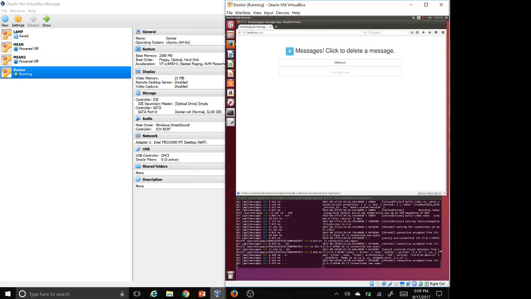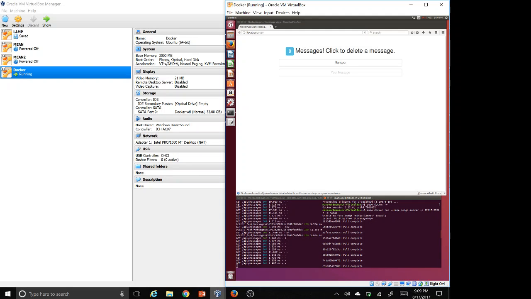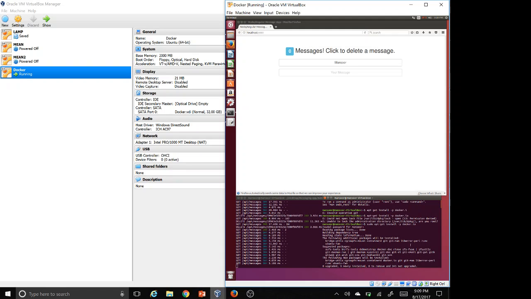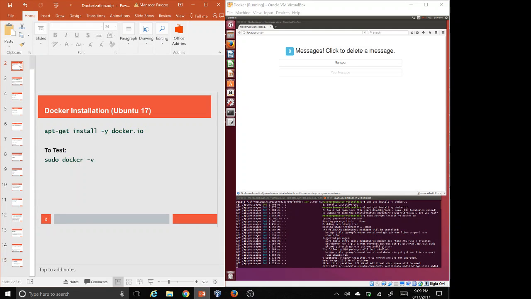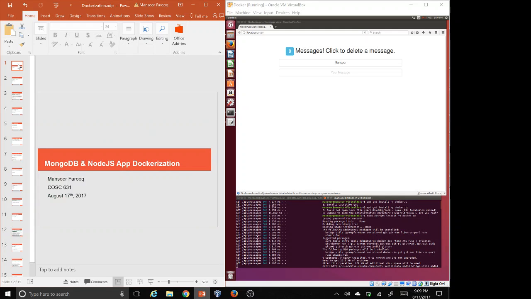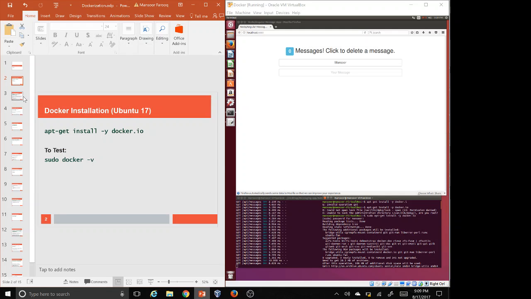That terminal shows the status and what's going on, and this terminal here is the whole setup, and it starts with installing Docker. What I will do first is open up the tutorial that I made while I was implementing Dockerization. We're using Mongo database and Node.js, and the first couple of steps are to simply install Docker, and you can do that with apt-get install -y docker.io, and then to test the version after you have successfully installed it, it is simply sudo docker -v.